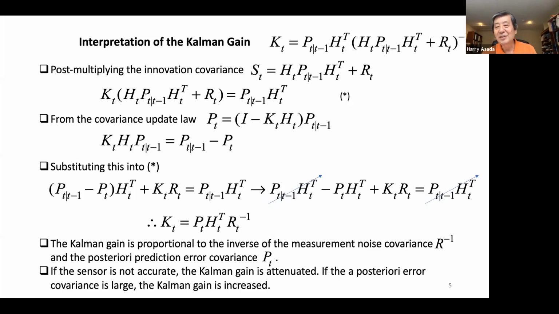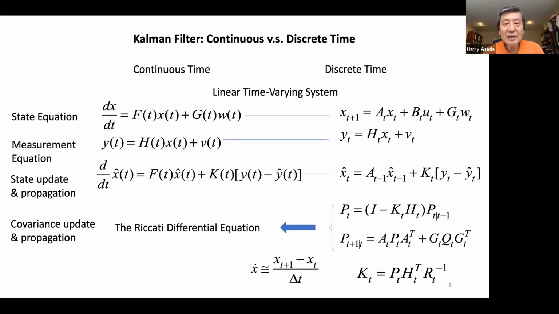So that's the interpretation of the Kalman filter, and it sounds very similar to the previous recursive least squares estimate. You get some recursive formulations, right? Very similar things are happening over here. But the major difference is that in the Kalman filter, we quantify noise. So here, R_t is involved. We quantify the accuracy of the sensor, and accordingly we attenuate the gain. Okay, cool. So that's all about the discrete time Kalman filter.